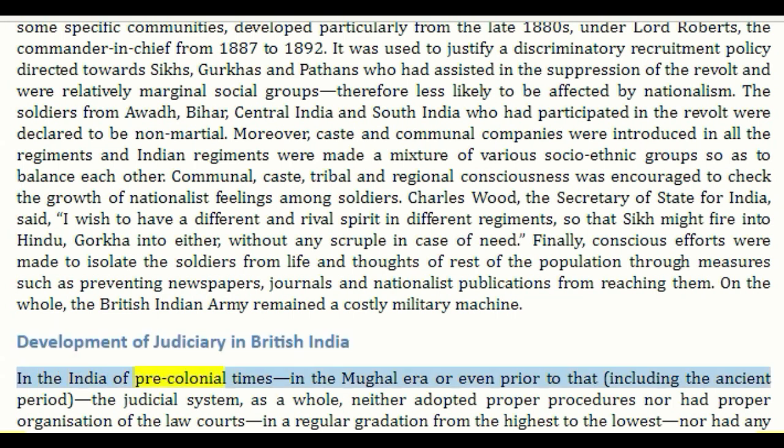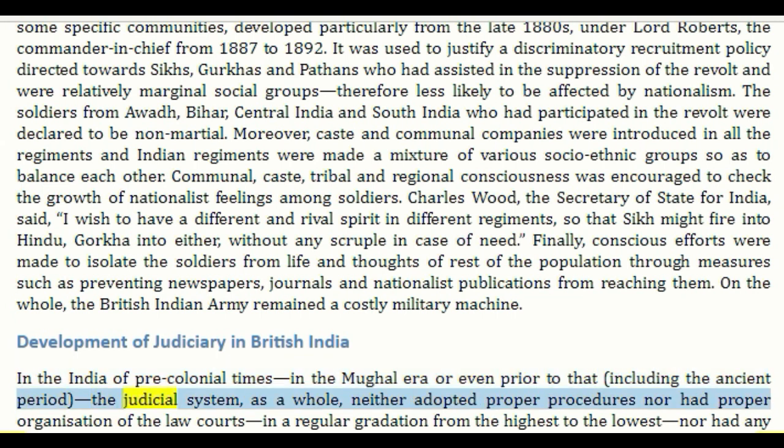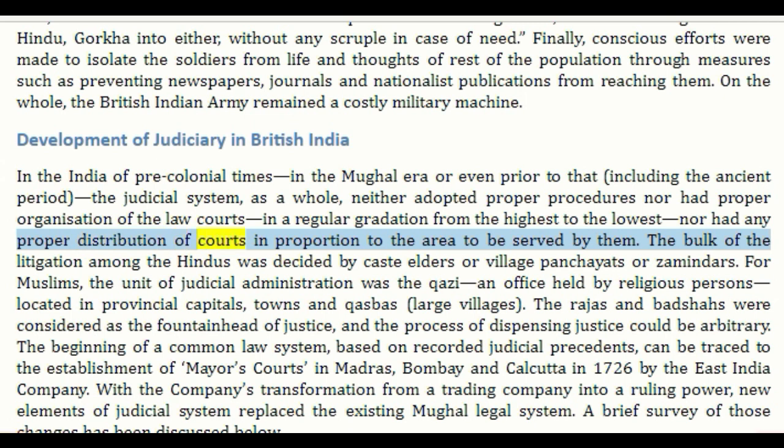In the India of pre-colonial times, in the Mughal era or even prior to that, including the ancient period, the judicial system, as a whole, neither adopted proper procedures nor had proper organization of the law courts, in a regular gradation from the highest to the lowest, nor had any proper distribution of courts in proportion to the area to be served by them. The bulk of the litigation among the Hindus was decided by caste elders or village panchayats or zamindars.